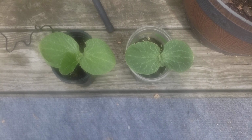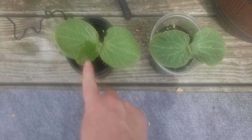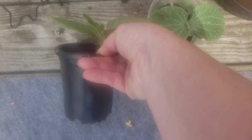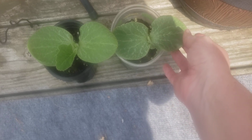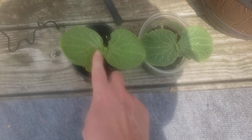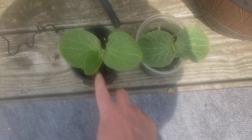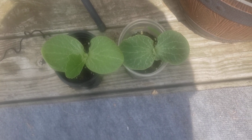Here are the giant pumpkin seeds. They've already started with a true leaf. This is the pot. It's a small pot right now, but that's how big they are, just barely sprouting and just barely getting their true leaf. And they will be going in the ground just as soon. Well, I'll probably know which way this one's going, so I can probably go ahead and plant that once my husband is done plowing the field up. But I'll have 2 going this year.